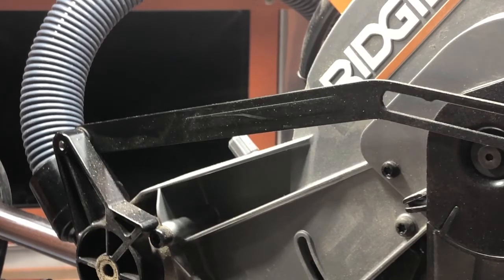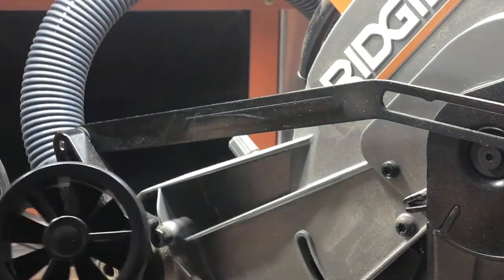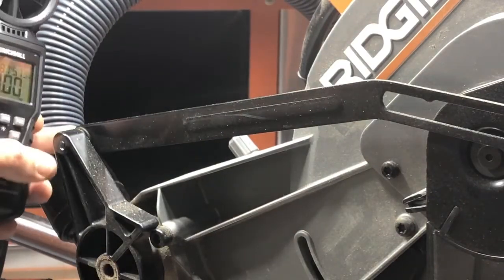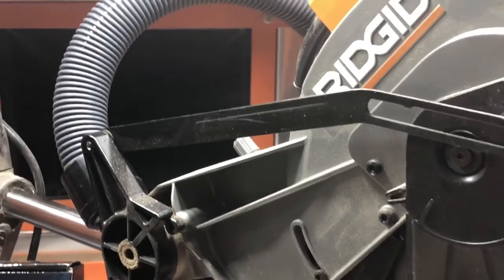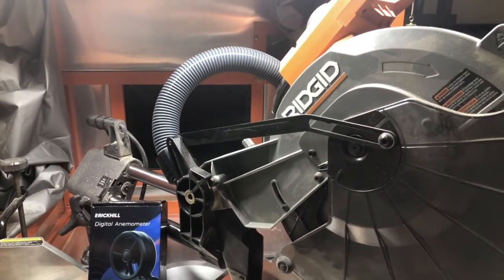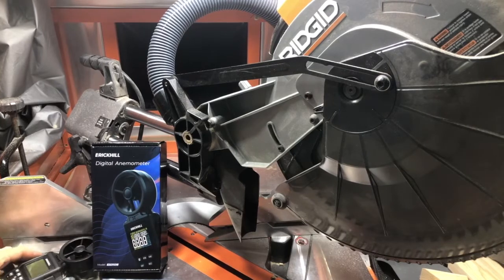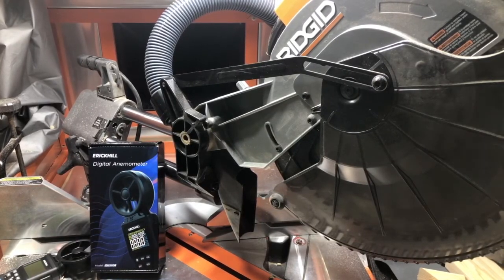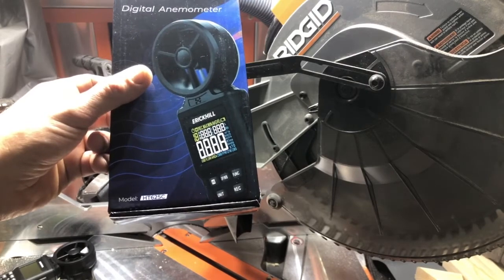So big change going from the hose to the gulp adjusting that area. The other thing I used this for was testing CFM on this unit to see if moving the hose made a difference — and it didn't. I got consistently the same CFMs, which was only about 150, which is what you'd expect off a three-quarter horse sized down like that. It's nice to know your CFMs and be able to adjust things — shorten hoses, take out elbows — because any of those 90-degree turns on the dust collection really impact the CFM. Digital anemometer from Eric Hill, model HT625C.